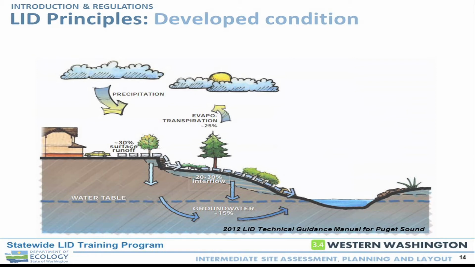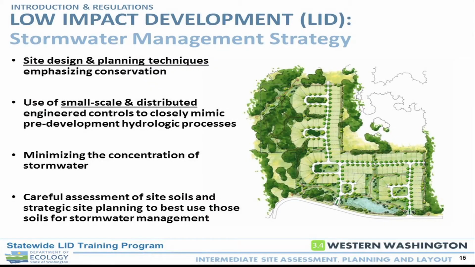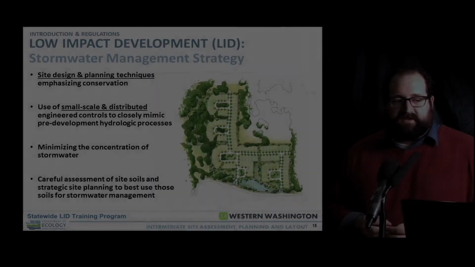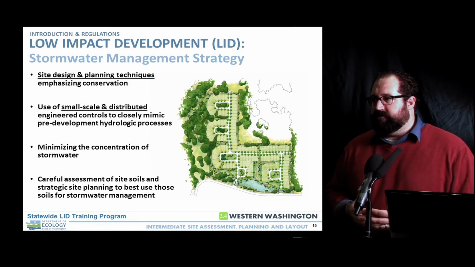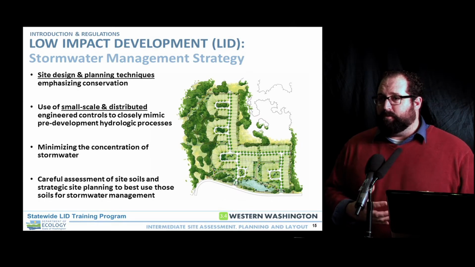And then because we've taken what was a predominantly vegetated condition and now reduced the amount of vegetation, we have significantly less evapotranspiration. So we're not necessarily going to go recreate this, but we're going to recreate the functional aspects of some of the pre-development condition as we get into doing development. One of the things we'll talk about is the techniques to look at how to lay out and do sites that integrate low impact development. One of the things is low impact development is not necessarily just about stormwater management.